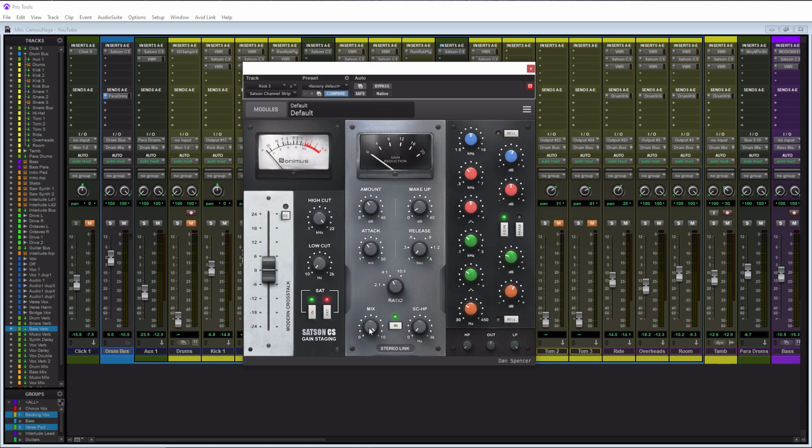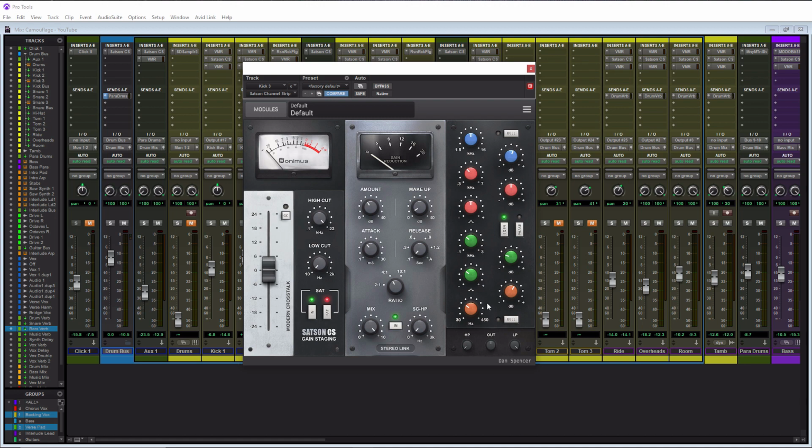And then you also have a mix knob, so you can use this as parallel compression. And you can use some side chain with high pass right here also. And if you want to bypass it, you can simply use the in button here by enabling or disabling it. Next to that, we got our SSL EQ. And you've probably seen several of these out here from either Waves or Slate or Universal Audio.